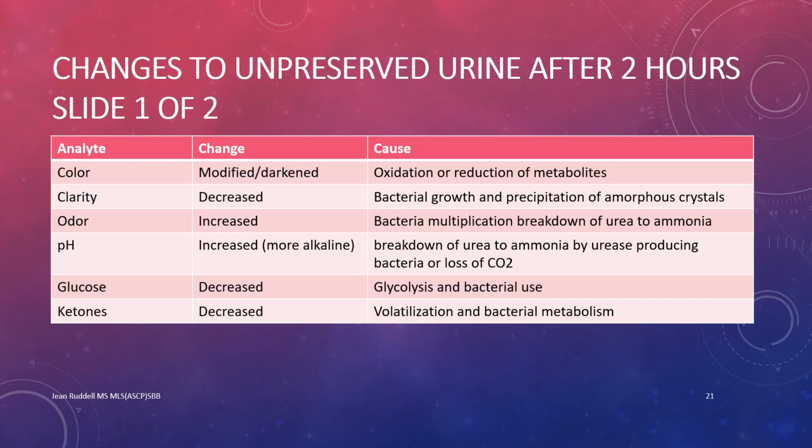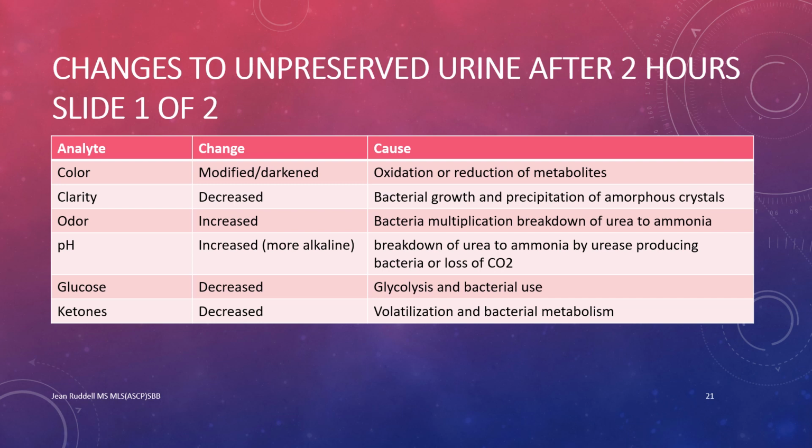Changes to unpreserved urine after 2 hours, slide 1 of 2. A urinalysis should be performed as soon as possible or within 2 hours of collection. Samples that cannot be tested within this time period should be refrigerated. This chart shows the changes that occur in an unpreserved urine if it is left to sit at room temperature for more than 2 hours.